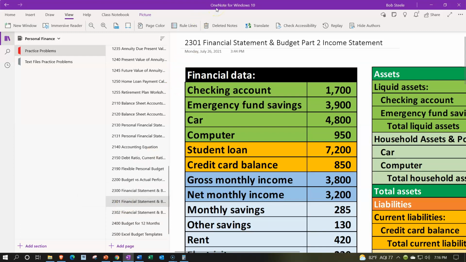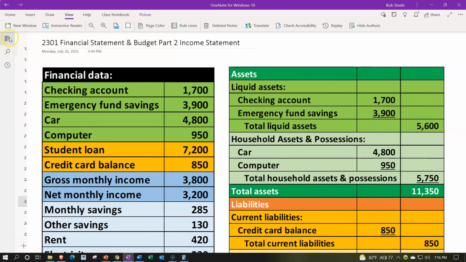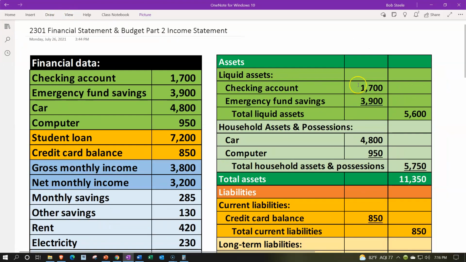Also note, when using OneNote, take a look at the Immersive Reader tool. Our practice problems will also be in the text area, same name, same number, but with transcripts. Transcripts can be translated into multiple different languages and either listened to or read in them. Closing the icon, we've got our information up top, calculation on down below.